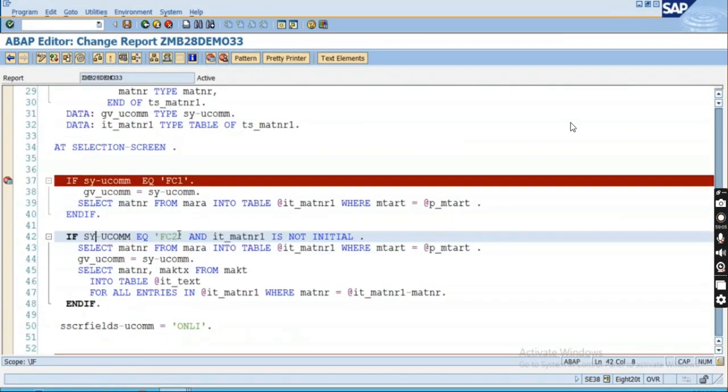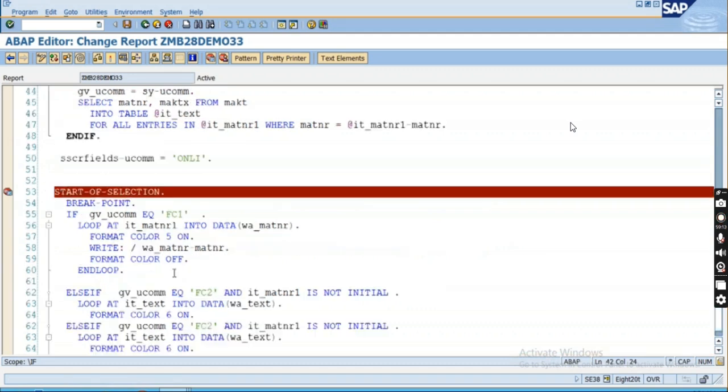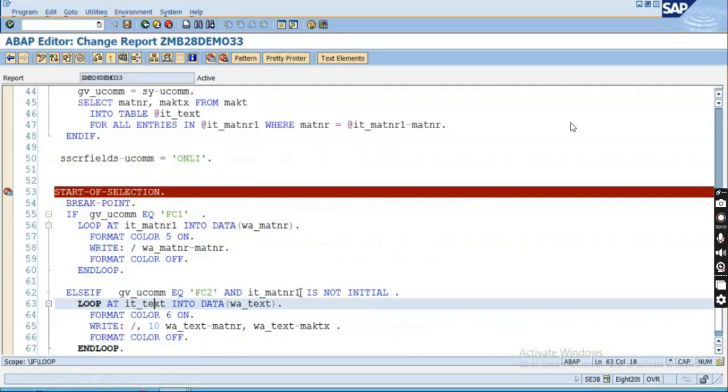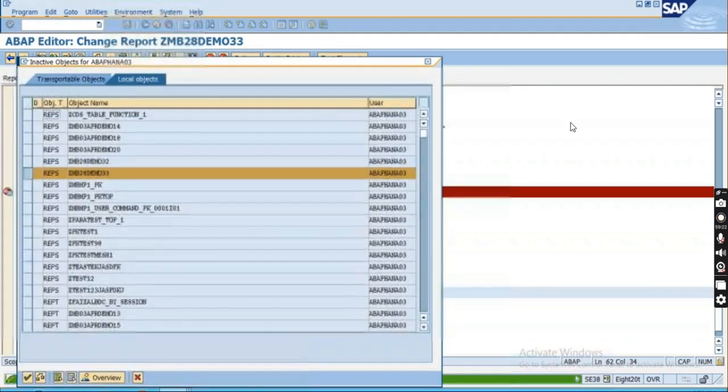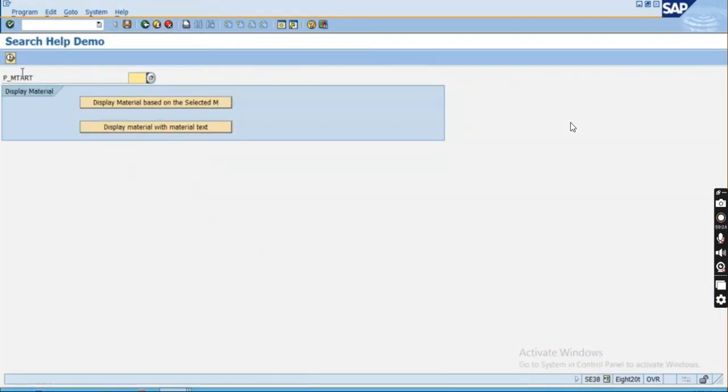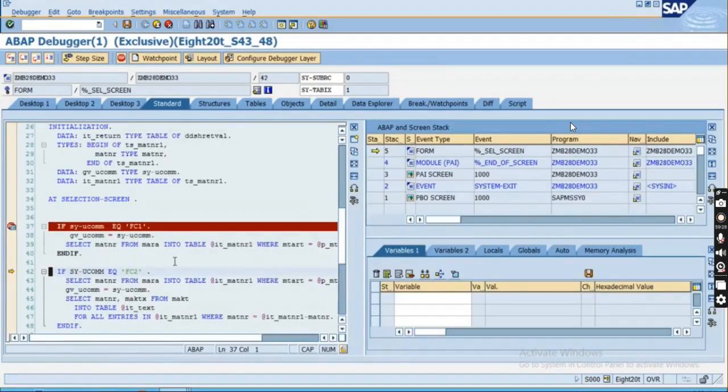So I will correct that coding and show you the material and text display. When you click on the second button, that is fine, but it_matnr1 is not required over here. Simply give FC2, and here also it is fine. Now activate this one, press F8, and give this second item, display with material text.